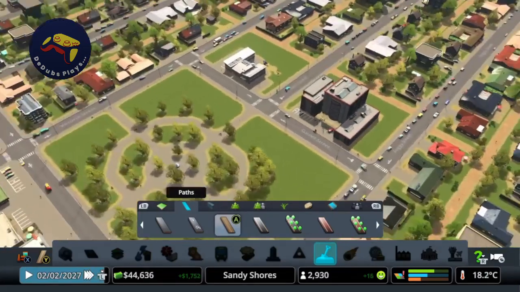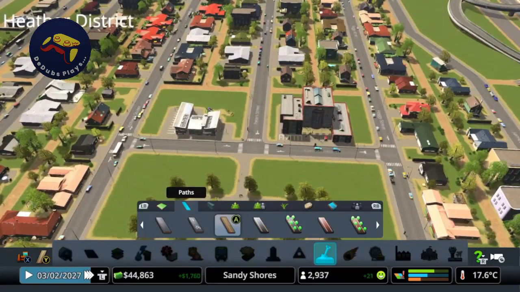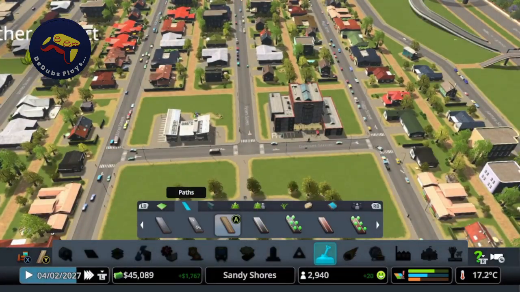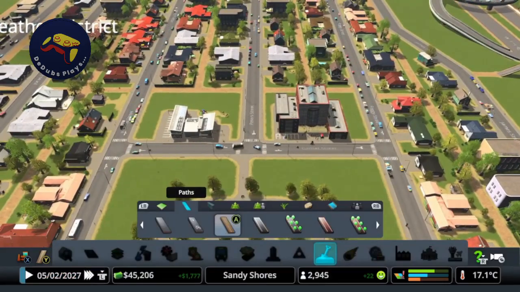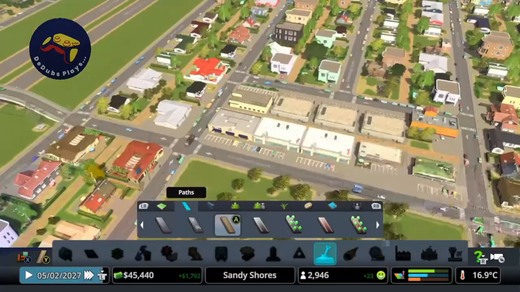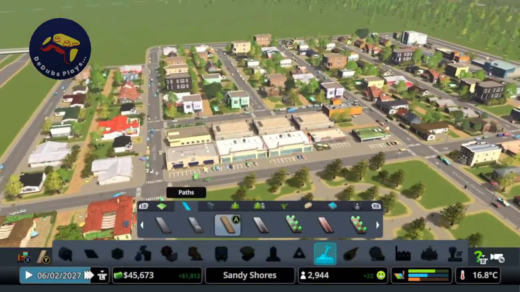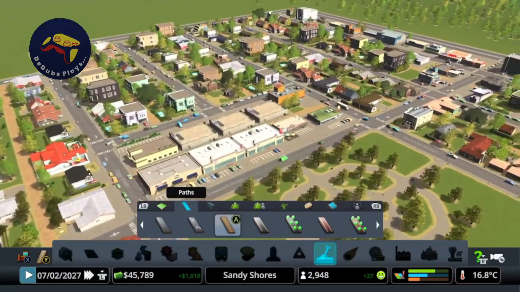We put the schools, well, we moved the schools over to here, so we've got the elementary and the high school just there. I'll put a little bit of decoration around behind those at some point as well. Did a little row of shops just in here, so we've got a nice little commercial district for all of the residents in the area to do a little bit of shopping.